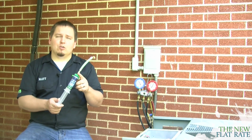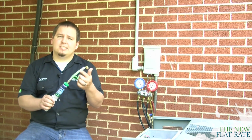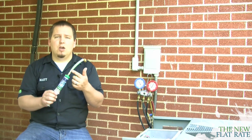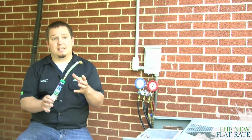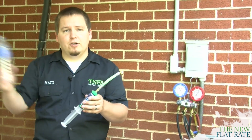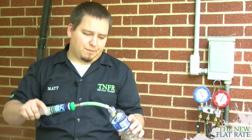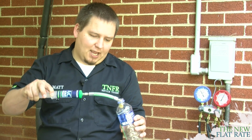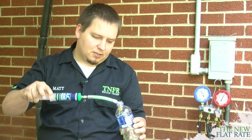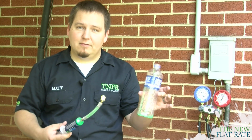So once you have your hose attached, if you've used the hose before, because they are reusable, and it still has product remaining in the line, we need to purge this out to make sure we don't get any contaminants in the system. All right? So first of all, I'm going to grab a nice disposable bottle so I can dispose of it properly afterwards. I'm just going to put it into the bottle and inject it until I see the new product fill up the hose. Once I've purged that out, then I can put on the lid and dispose of it properly.